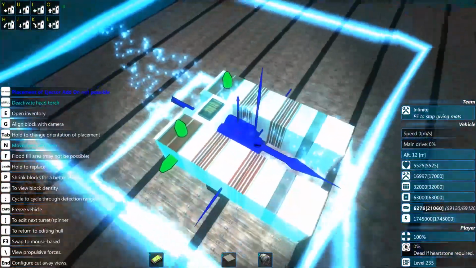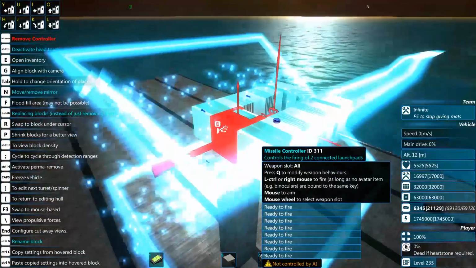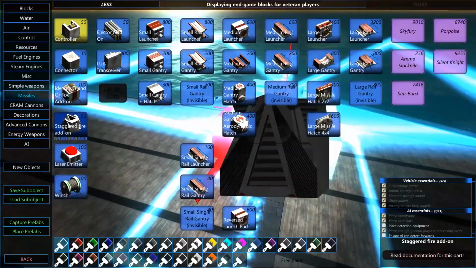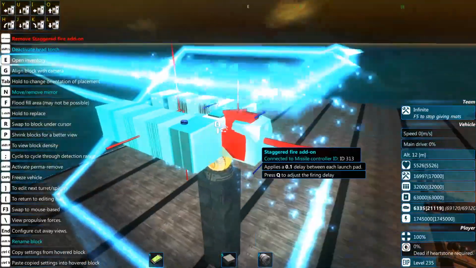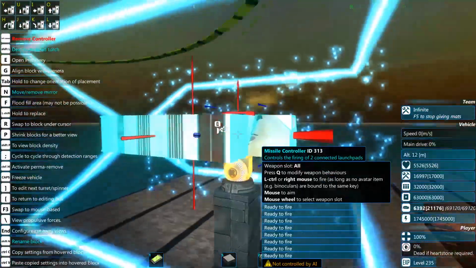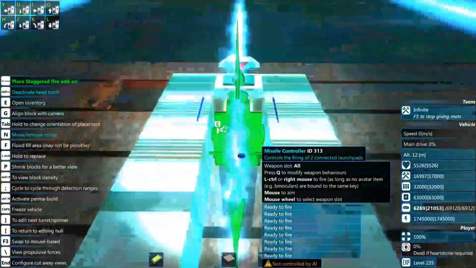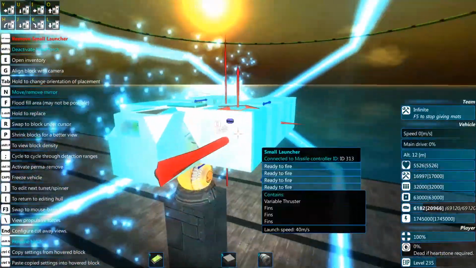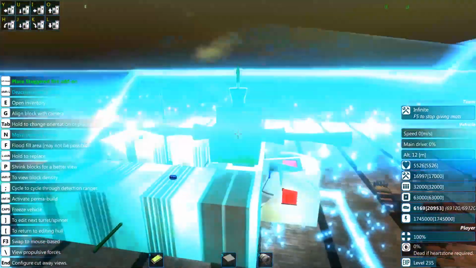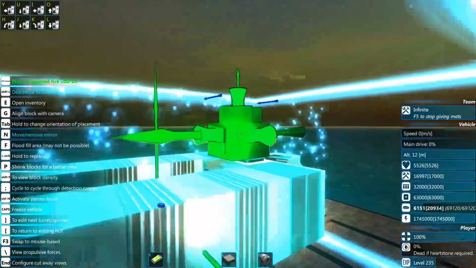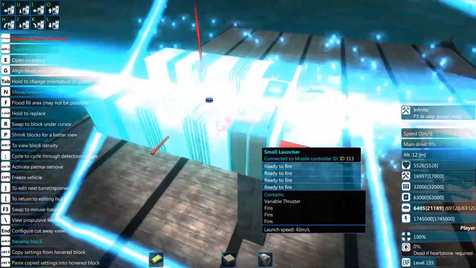Staggered fire add-on can fit there. That's fine there. And this one can be used, this one, and this one for the axis. Okay.